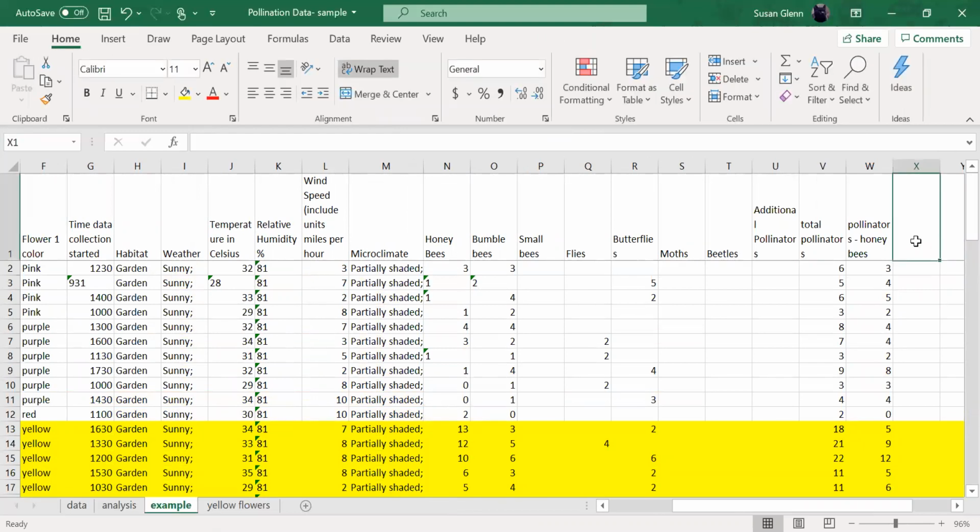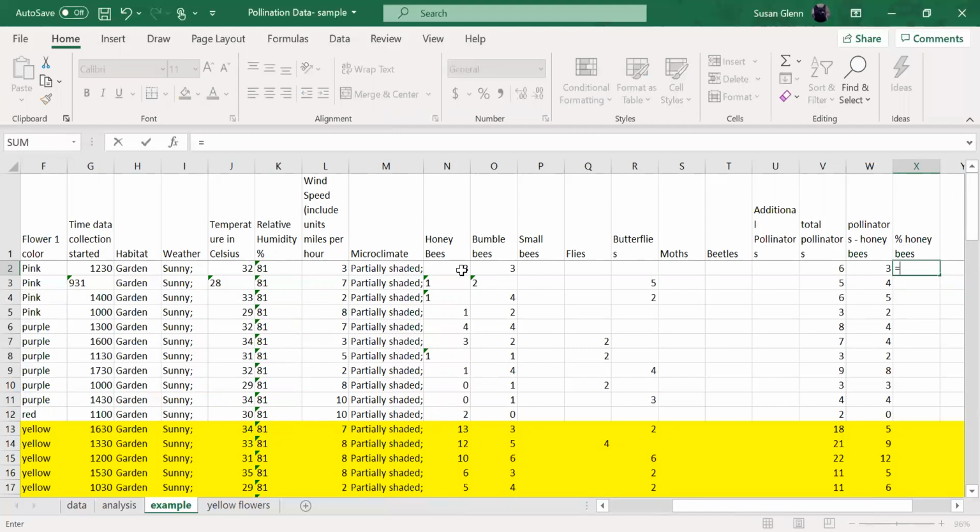So I could go over here and I could say percent honeybees and see if that changes. So I can go equals the number of honeybees divided by the total pollinators times 100, make it a percent.